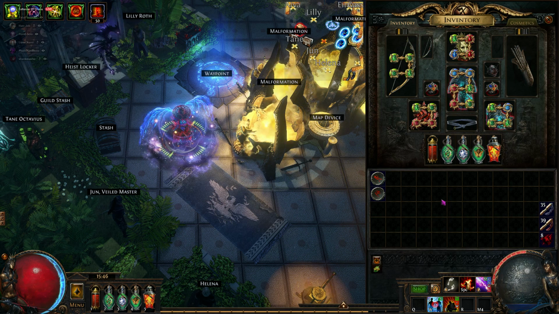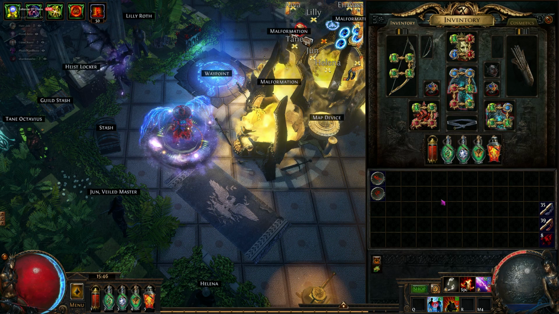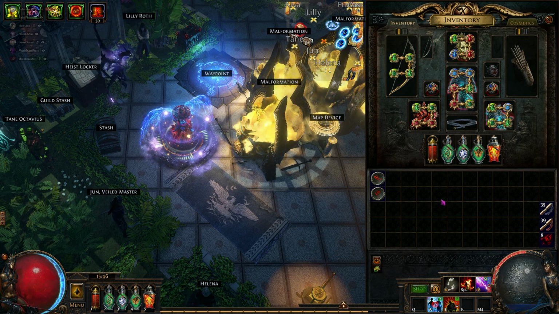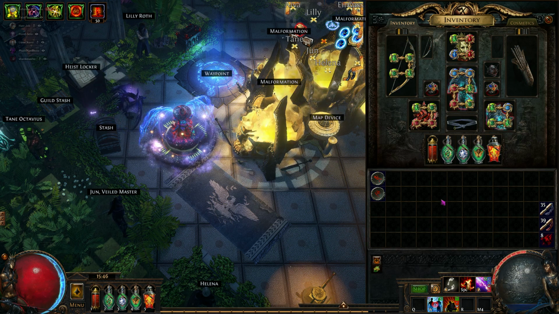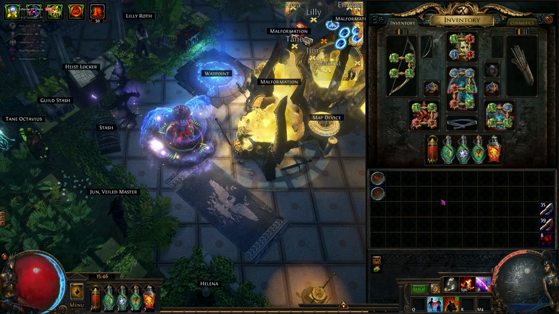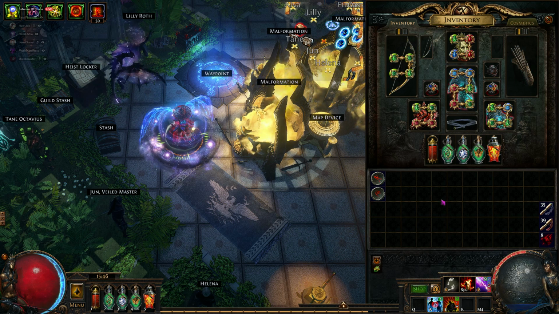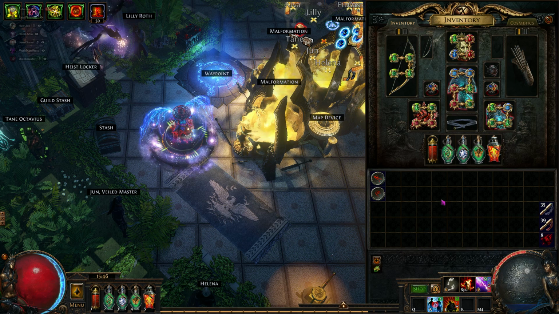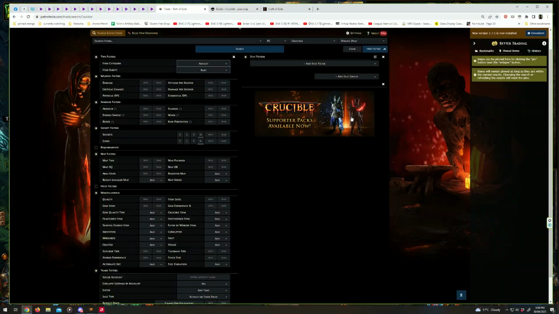So, more damage is a more multiplier. Basically, if you've got, say, 100 damage on something, and you give it a more multiplier of, say, 50. Hang on, it's probably easier if I show you.